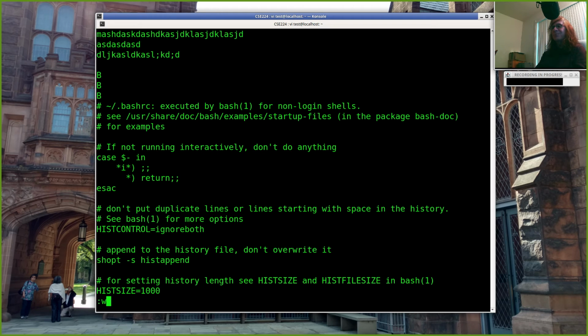Same thing if you try to write a file and you don't have permission to write it, it'll give you an error, but if you could change the permission, it'll say use an exclamation mark to write. So I can do :W anytime I want to write my changes. If I just want to look at a file in VI and I want to get out, just use a :Q.